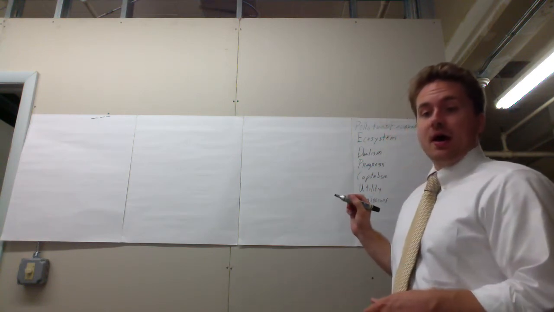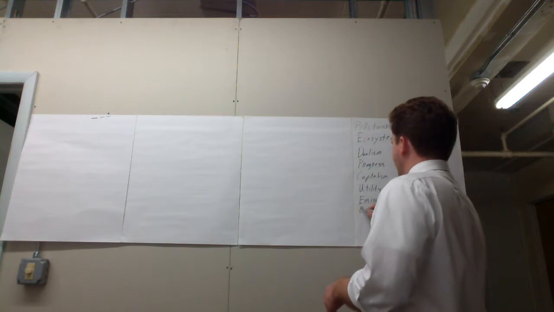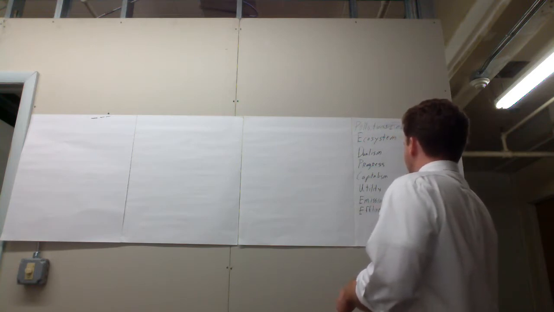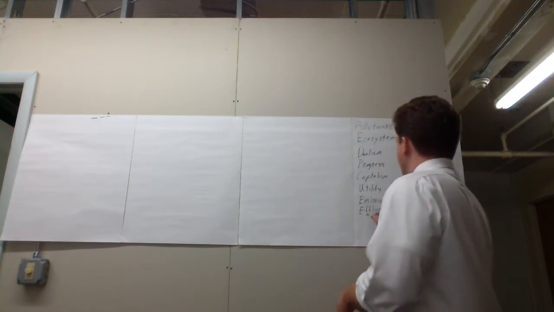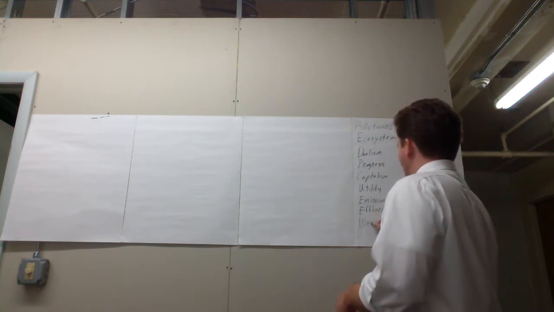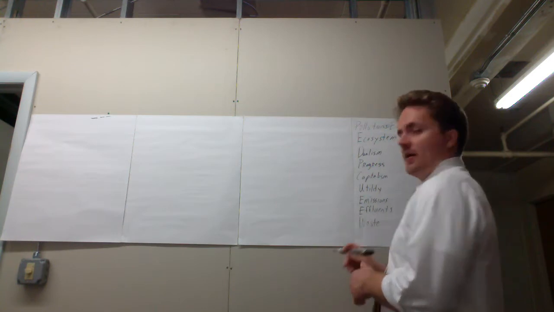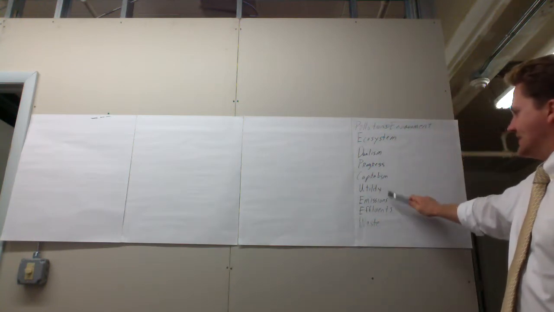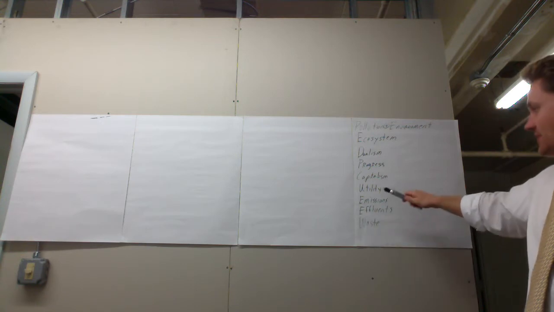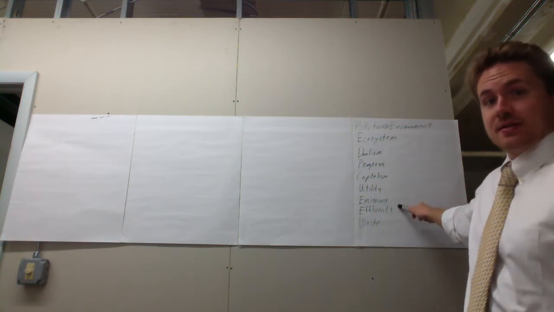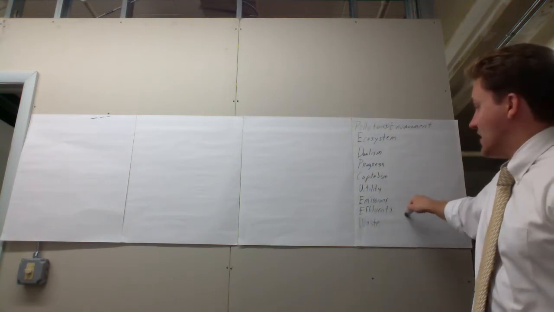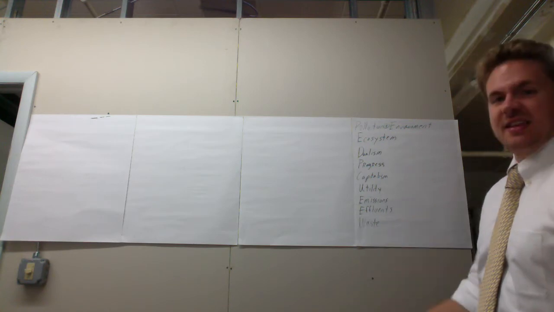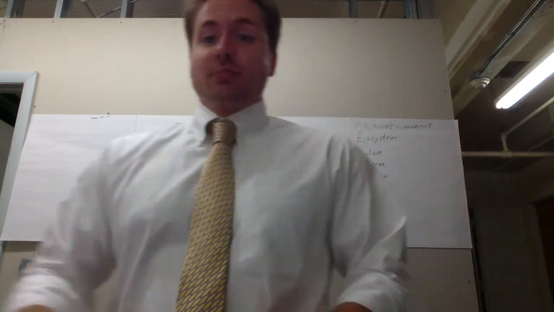We got emissions, effluents, and waste. Now, it's not a coincidence that these correspond to gas, liquid, and solid. So an emission is a form of pollution that's something you can breathe in, gas. Effluent is usually liquid, something that you could drink but probably wouldn't want to. And then waste is something that's like solid pollution.